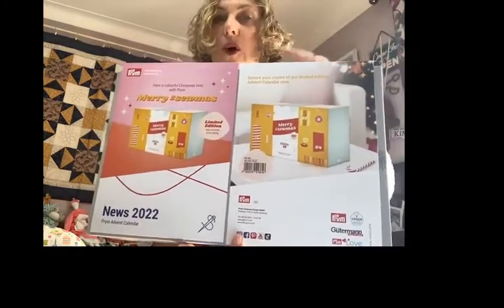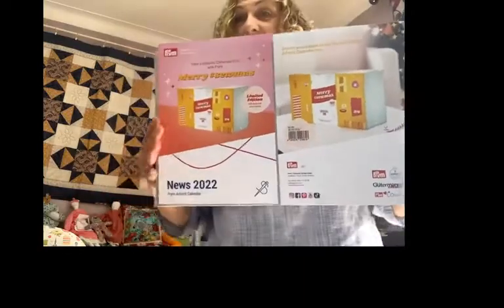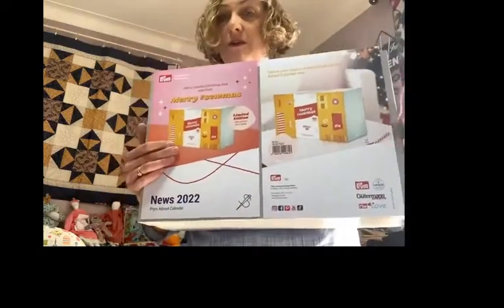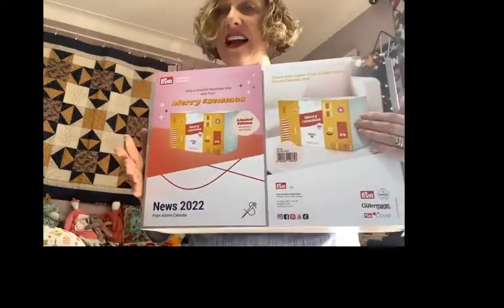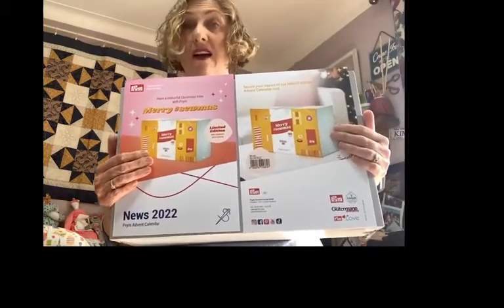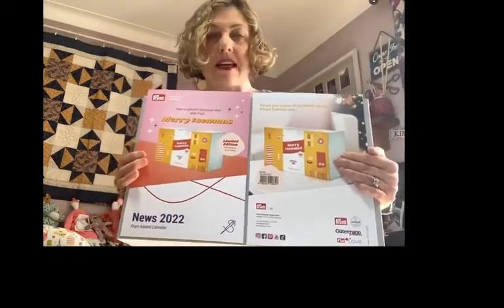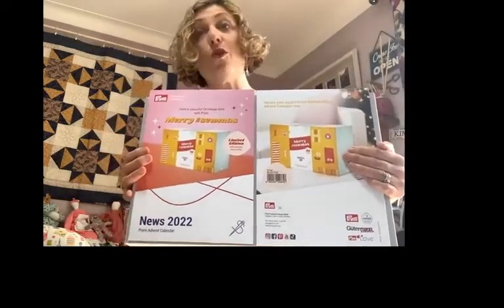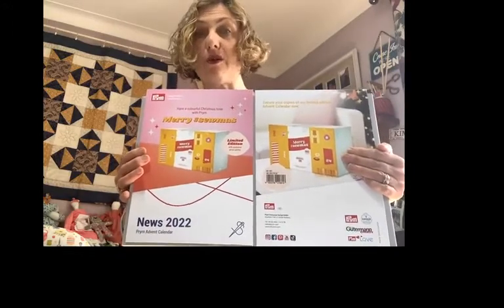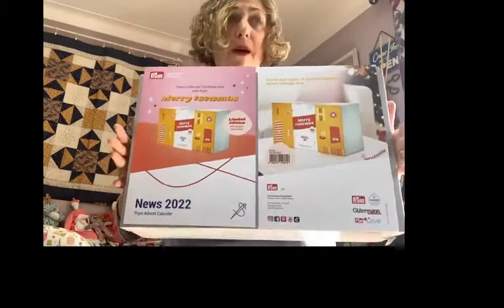Now, when it arrives, as I say, this is the size of the box. I don't know if you can really appreciate how big it is. This is going to be the front of the box, and this is the back end of the box. And as I said to you before, you are going to have 24 different items in there. Now, I'm going to give you a little sneak peek of what is in there. You're not going to know which number it is, but I just thought it would be lovely to have a little look. In addition, I want to talk to you about the packaging.